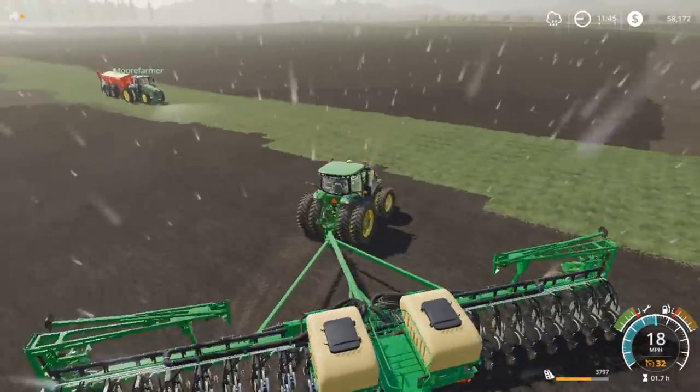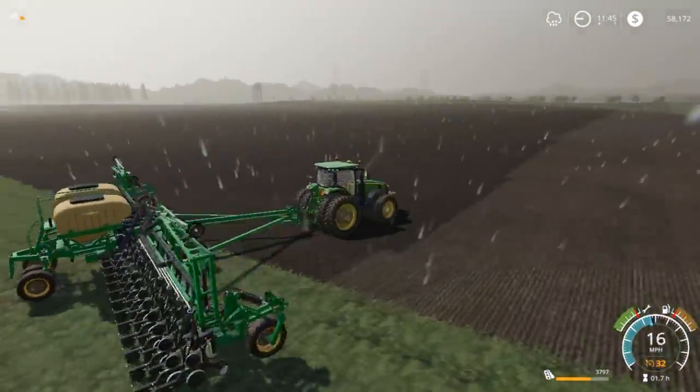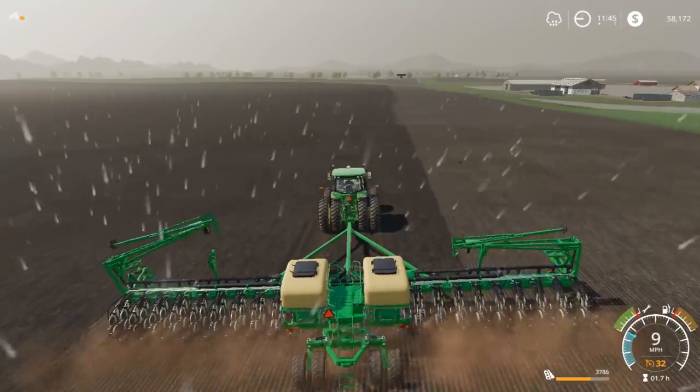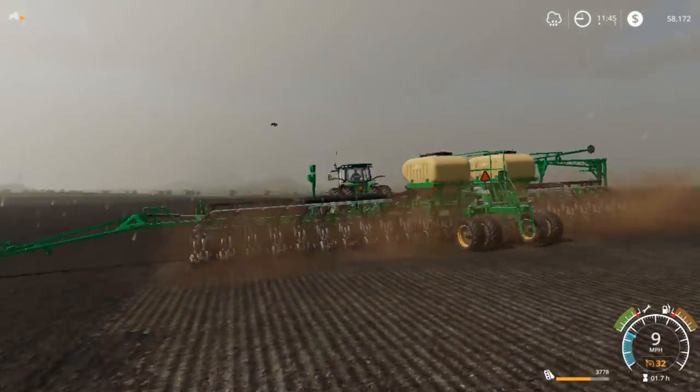Looks like Master Farmer is here with the fertilizer spreader. This planter does not have fertilizer in it, so he's just gonna follow right behind me with the fertilizer spreader. He'll get ahead of me here eventually, but be all good. Apparently we can't plant oats with this planter.